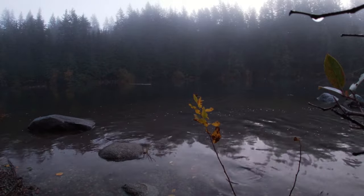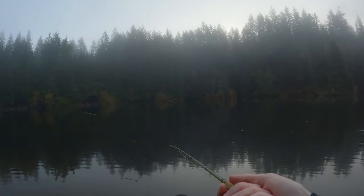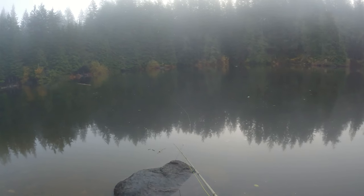Okay, let's see if we can get one second cast. I was doing a little hand twist retrieve and he actually bit in pretty shallow. Let me just tilt you guys down. The fish are jumping everywhere. It's a good sign.